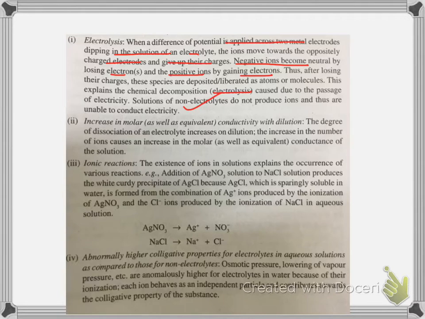In the same way, another evidence is the increase in molar conductivity with dilution. When an electrolytic solution is taken and water is added continuously, that means we are diluting the solution, the degree of dissociation increases gradually, the distance between the ions increases and slowly the conductance of the solution increases. This observation also supports Arrhenius theory to a greater extent.